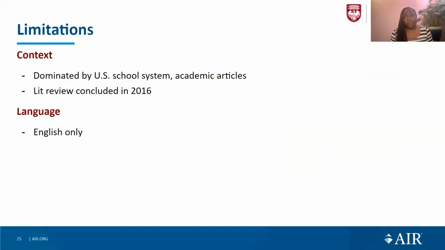We want to talk a little bit about limitations. Katie mentioned this earlier, right? We were working within the US school system. We did a literature review on academic articles, all of them written in English, most of them about children in the American school system. And this was in the years 2014 or 2015 to 2016. It seems like a lifetime ago now. But this is when we did the work to get all of those learning goals.